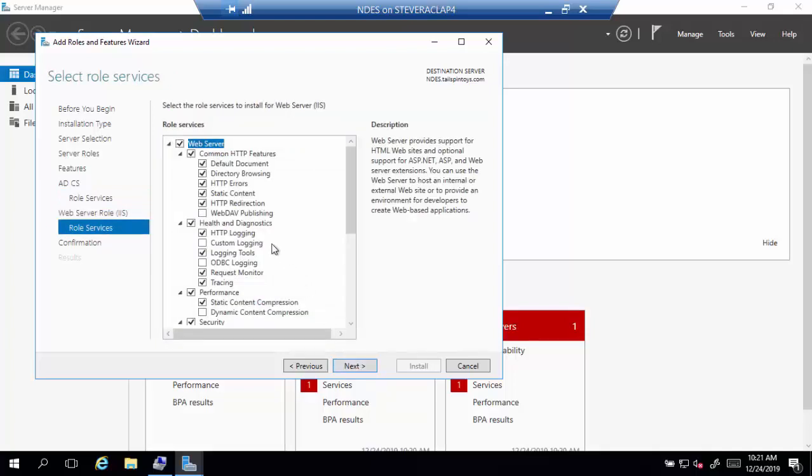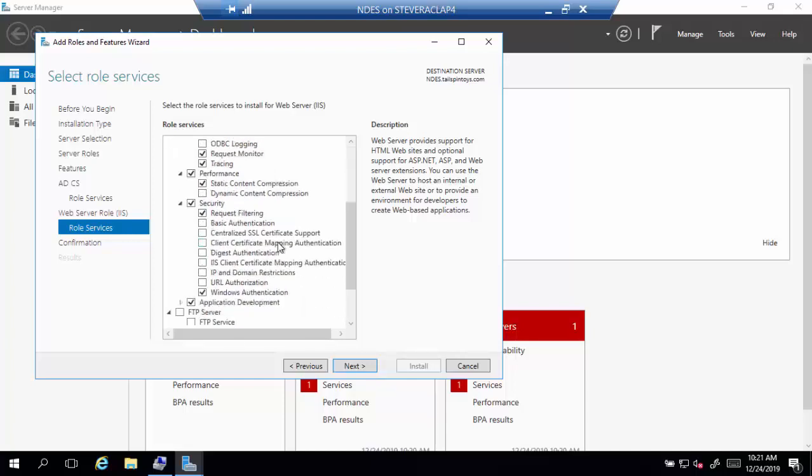And here is where I want to go through and make sure a few things are set. Again, you can come back and check this whenever. But under Security, I want to make sure that request filtering is enabled. And it is by default, so I'm good there. Also want to make sure a few things are enabled for IIS.